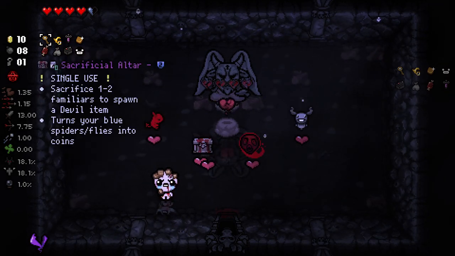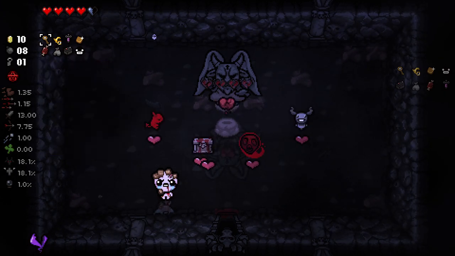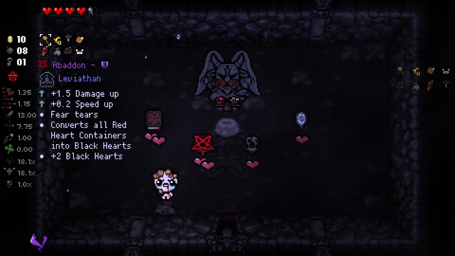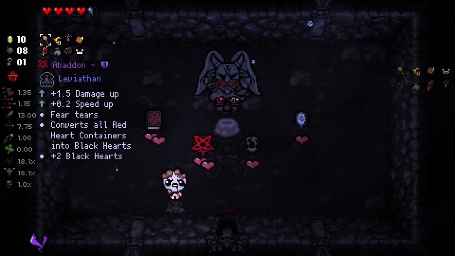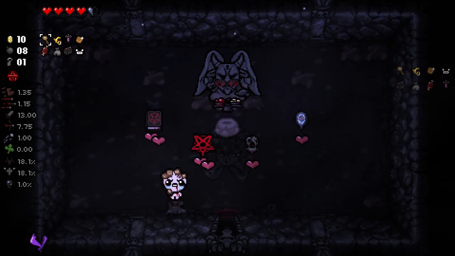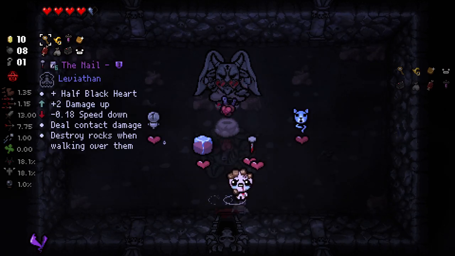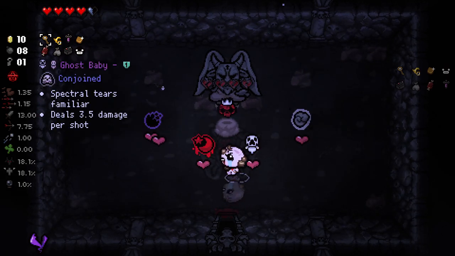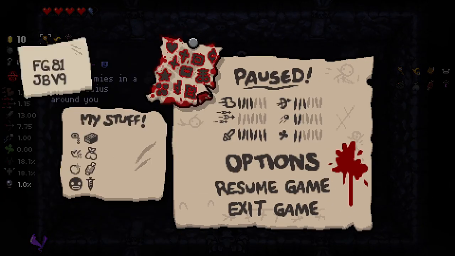Okay. This is quite overwhelming, I have to say. So in terms of the broken heart items, I don't think I really want any of them. In terms of actual items, Abaddon's there, which is always good. I think we want the nail primarily, though. The nail is like a must-have. So let's try and get that.